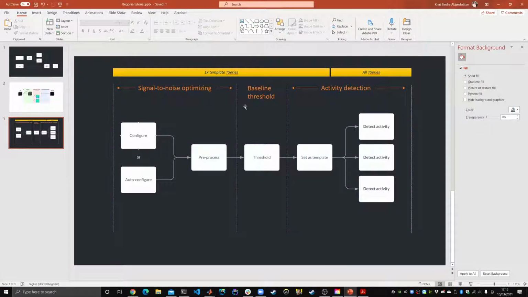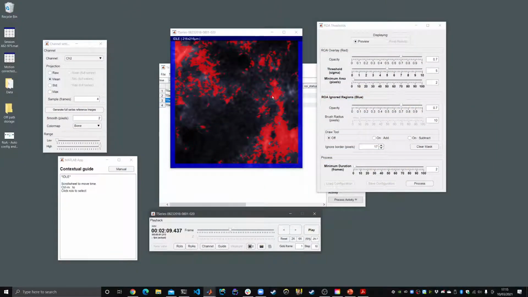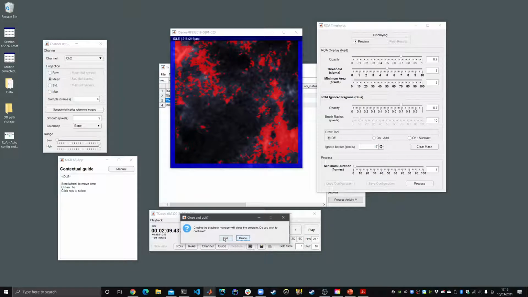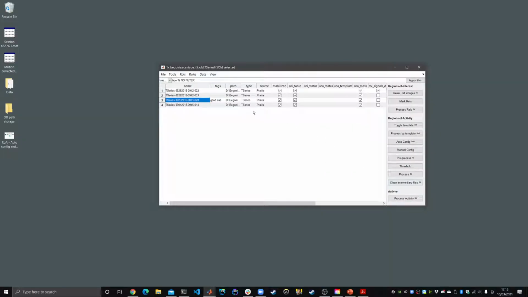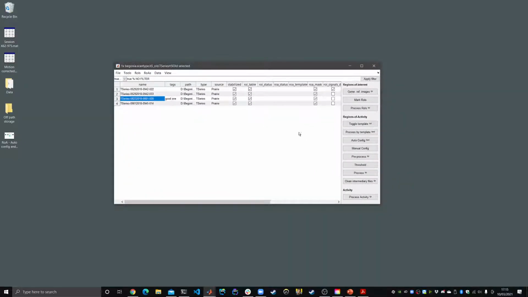So what we've done now is that we've established the baseline and said that something above that baseline is signal, and then we have made some filtering to prevent artifacting, and we are also saying that we want to ignore the outer regions. So now I'm going to close the ROA manager. We made some pretty decent decisions about how to automatically detect signal in our data. So now we're going to say that this is the template that we are going to use for the rest of the processing.